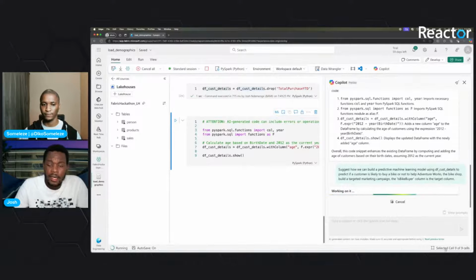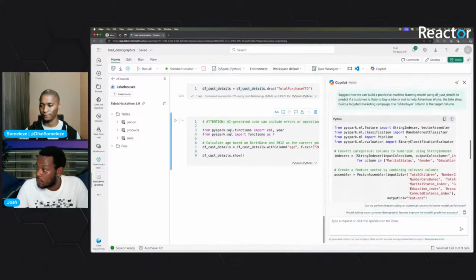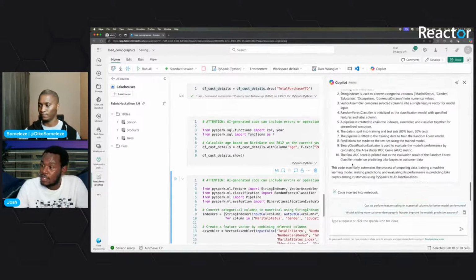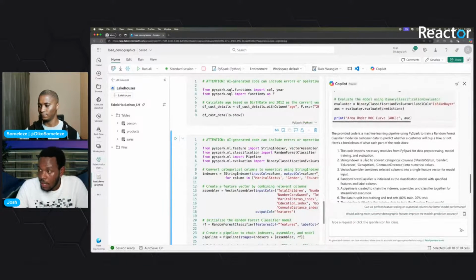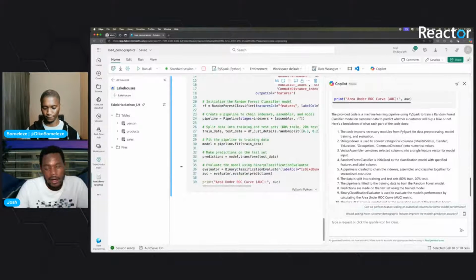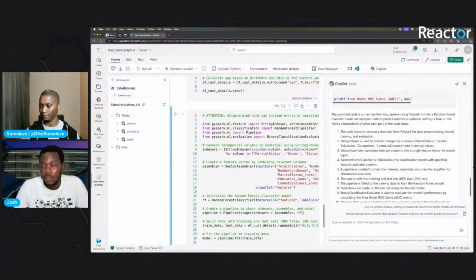And Copilot, again, is going to understand the context of this particular data frame that we're dealing with, generate the code for you to review upon and insert, and then iterate on top of all of that. And again, Copilot gives you the code. You can insert that. And apart from just doing that, it provides some explanations on the same. You can review the code and then go ahead and execute the same. So those are some of the capabilities within Copilot.